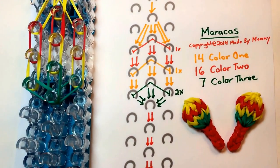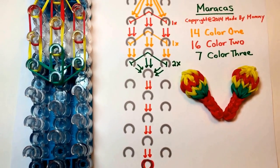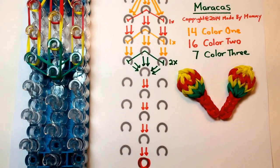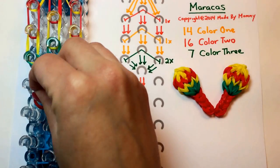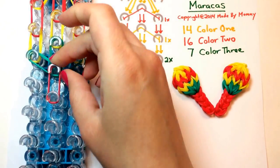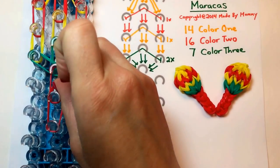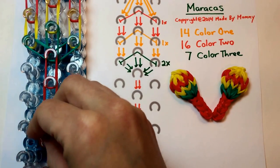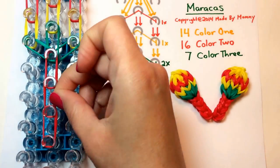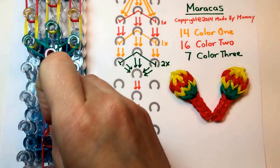And now we just need to continue the length for the handle. And for that, I switch back to the second color and put them in a straight row down for a length of 4. So that's the first, the second, the third, and the fourth.